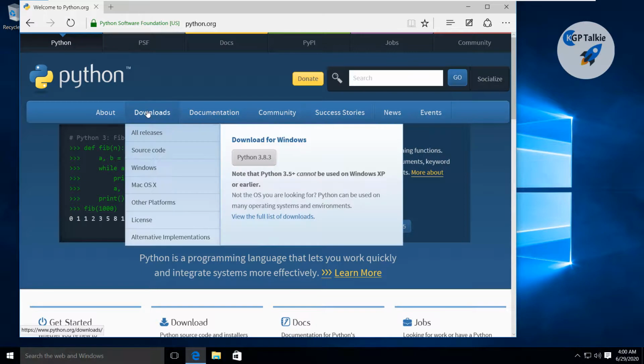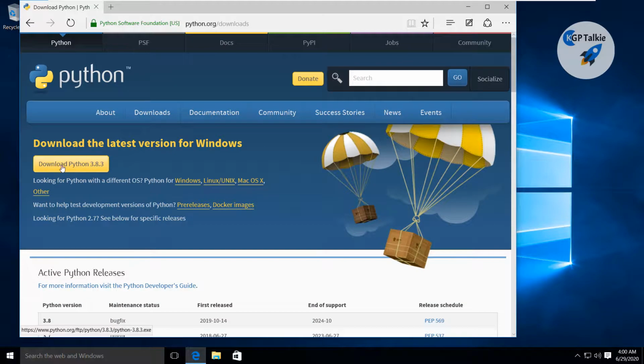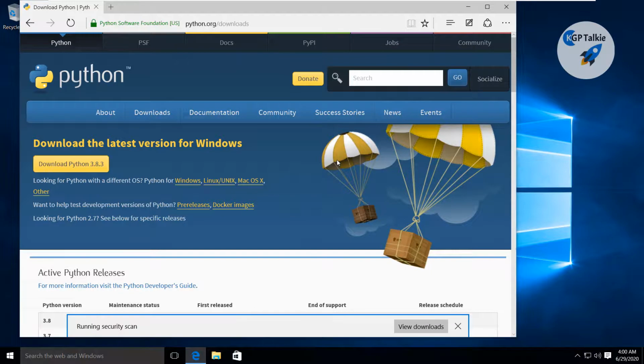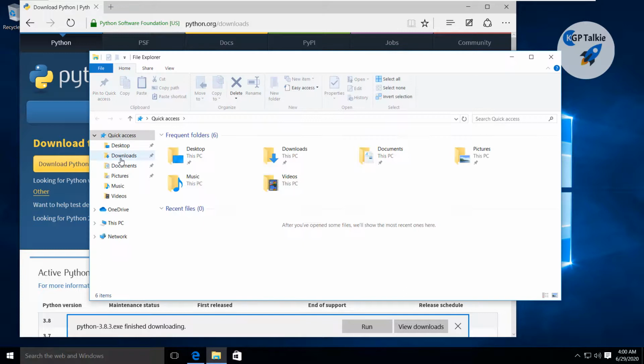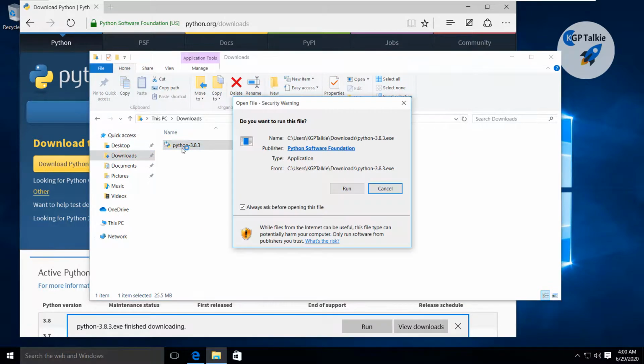Thereafter you need to click on the download, and once you click on the download you will get here Download Python 3. Alright, so currently it has a Python 3.8.3 version, and then it will start downloading Python 3 in your local computer. Alright, depending on your internet speed, it might take a little time to download it. Once it is downloaded, then either you can run it, otherwise if you go here in Windows Explorer in the downloads, you will get there the Python 3.8 is downloaded.